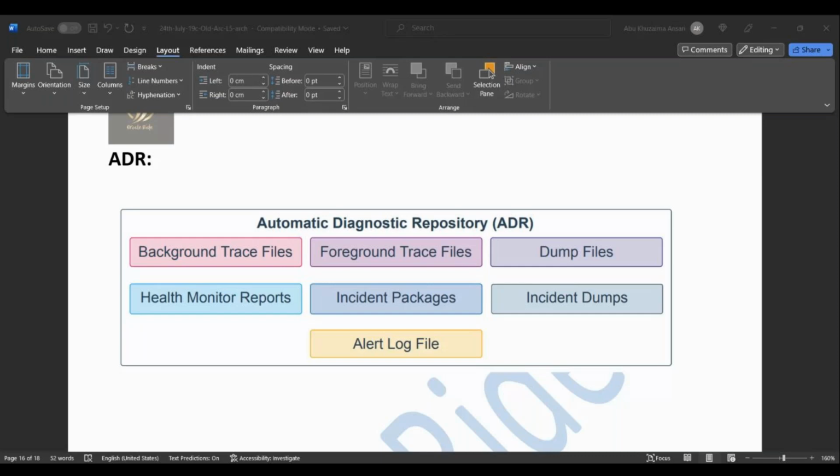And foreground trace file means server process trace file. Each server process can write to an associated trace file. Whenever a server process detects an internal error, it will dump information about the error to its trace file. The server process trace file also contains the SID, but it contains ora, and an operating system process number.